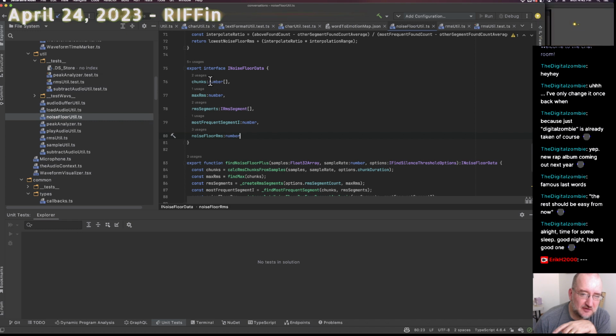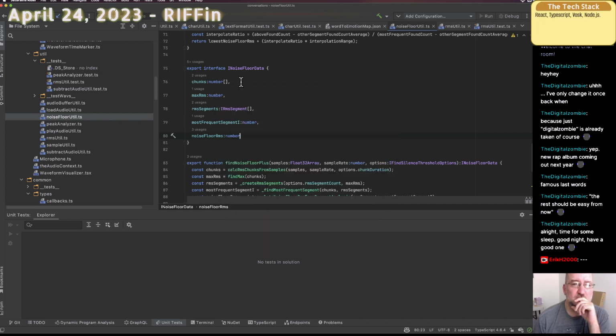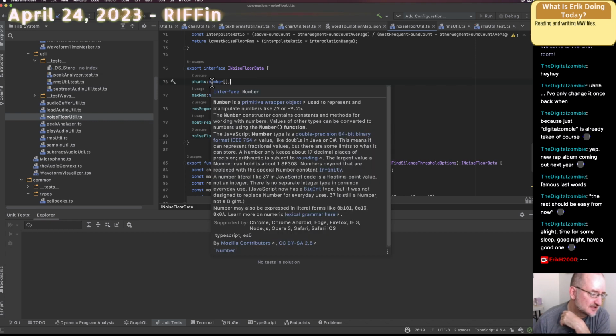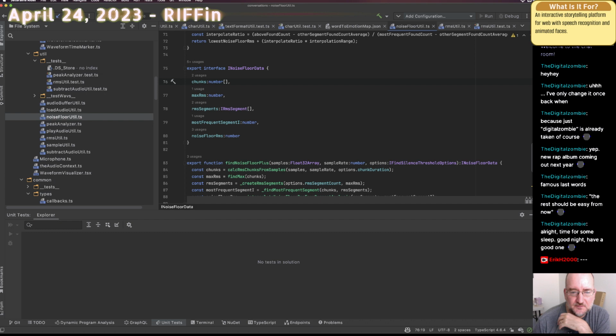Each one is going to have an RMS value. And then I can find the first chunk that goes over the noise floor, and I can set the position based on that. So the chunks are like a group of samples that can be averaged to get a loudness value.